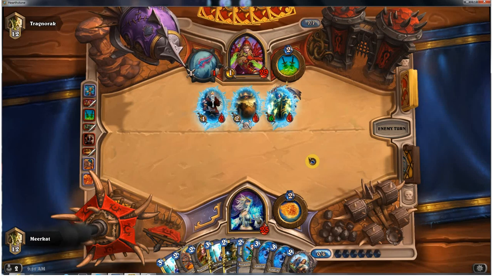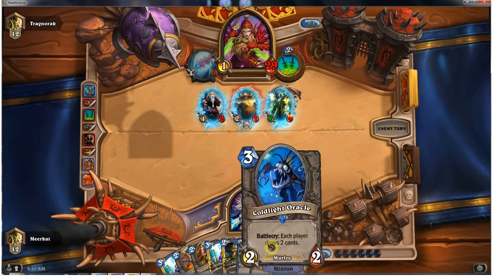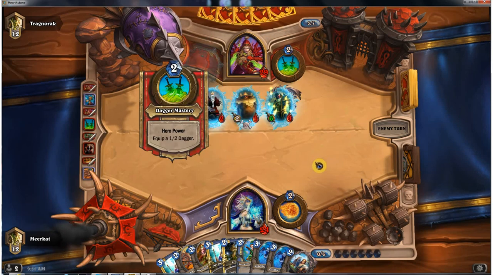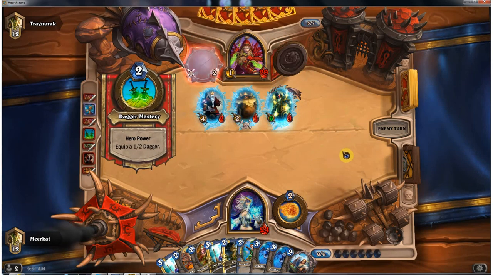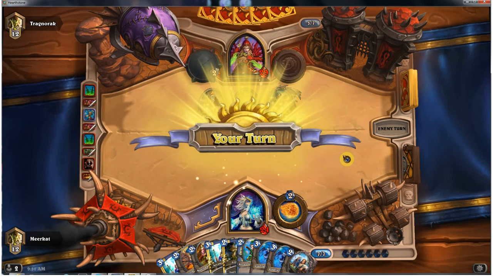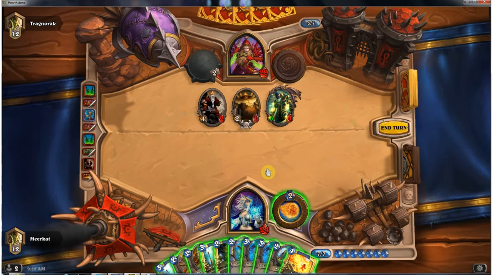So maybe next turn drop down a Novice Engineer. Maybe a Nat Pagle and a Coldlight Oracle, maybe? I don't know. That would be 7, but then that... No. That ain't gonna work. Okay, well there's another combo card. This is scary. This is very scary.